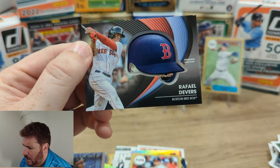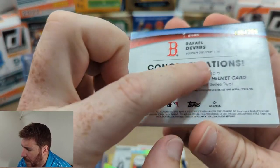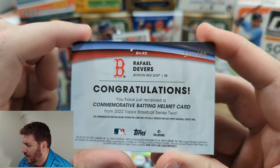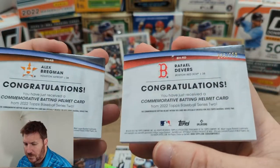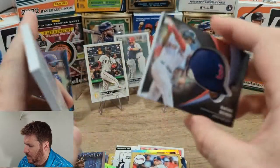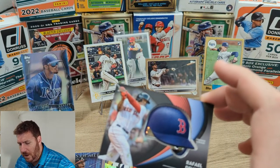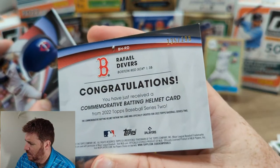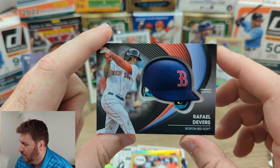Boston — Rafael Devers. That's pretty nice. Look, the helmet's not cracked, there's nothing wrong on the corner there — but I did feel something on the back. Oh yeah, look at that — a big chunk out of it right there. There's also a dent. This one's numbered — let me see these others. Why would this one be numbered? Are they all numbered? This one's numbered to 299. This one's not numbered. They both look the same to me, but this one's numbered to 299. If you know why this one's numbered and the others aren't, let me know, because I have no idea.